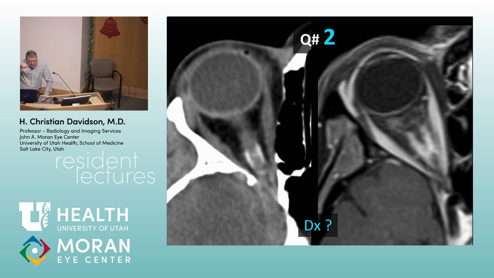They tend to be circumferential around the nerve, but they could be eccentric. It could be bigger on one side, so it may not be a perfect two lines of tram tracking. But the point is that it's on the periphery of the nerve. We call it optic nerve meningioma, but it's more properly optic nerve sheath meningioma. And, you know, not uncommonly, if you get a lesion on MR and you're not sure, you can go back and get the CT after the fact to look for the calcification, because that'll really, really nail it for you.